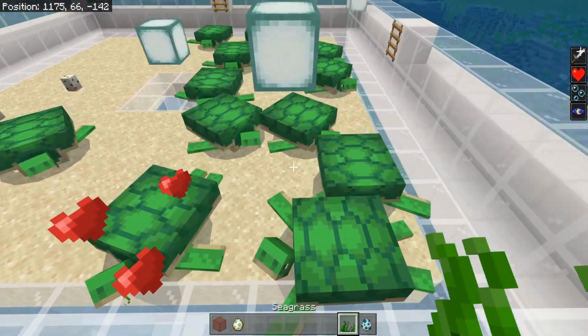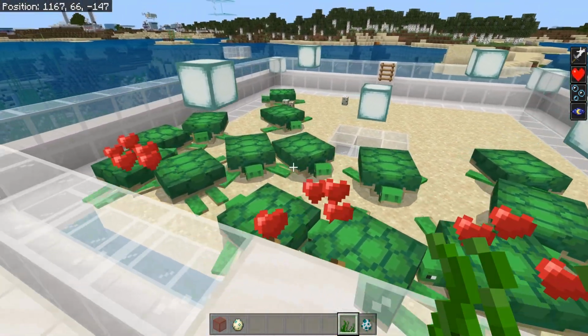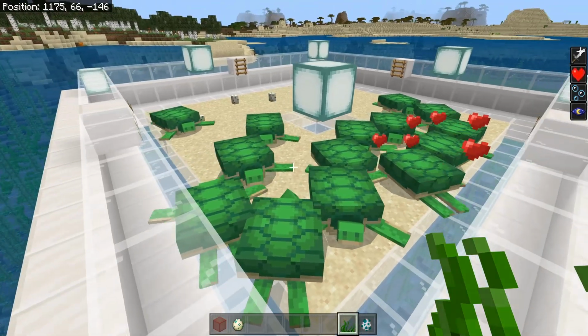And also just make sure that you breed up these guys often if you want to get scutes faster as well. It's a very slow process, so the more eggs you have in here at one time, the better your farm will perform.